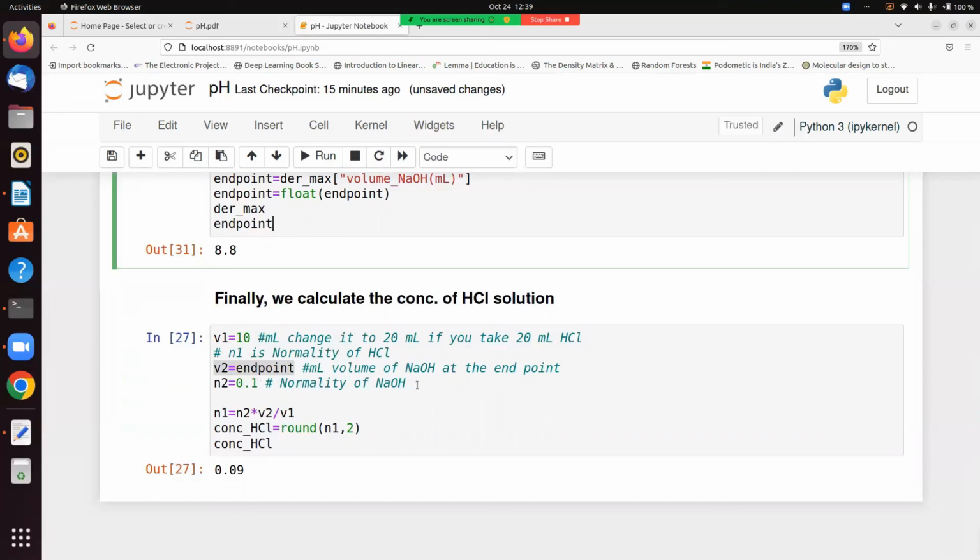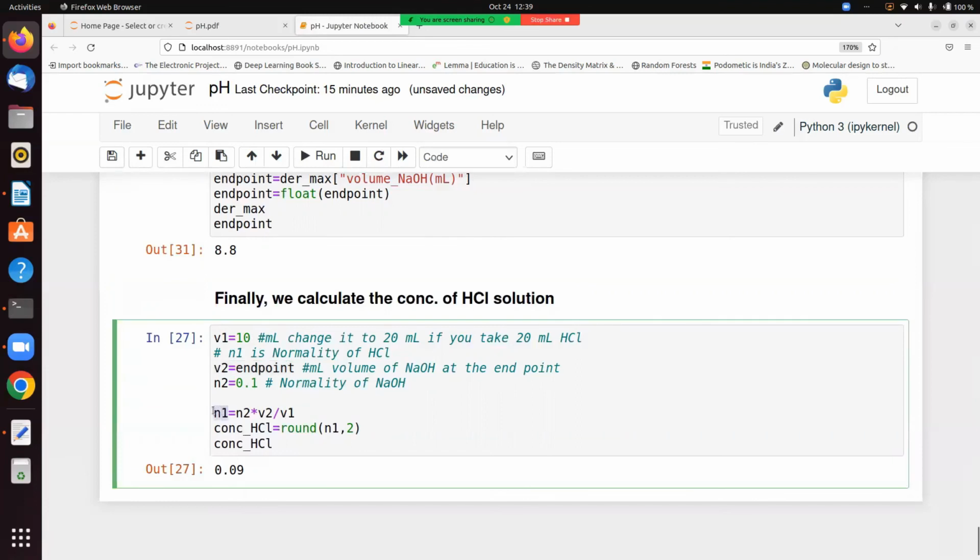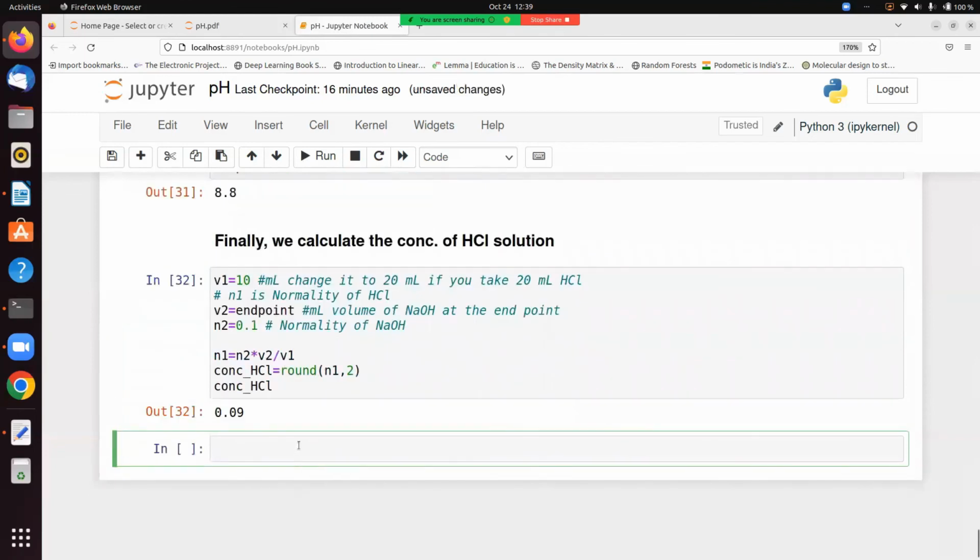This I have taken as 0.1 normal. If we have different volumes and different normalities, we can change these values accordingly. And finally, N1 is the normality of HCl. We calculate it as N1 V1 is equal to N2 V2. Therefore, N1 is equal to N2 V2 by V1. If we do this, we get the concentration of HCl, and we round it off to 2 decimal places. So we get concentration of HCl as 0.09 normal.